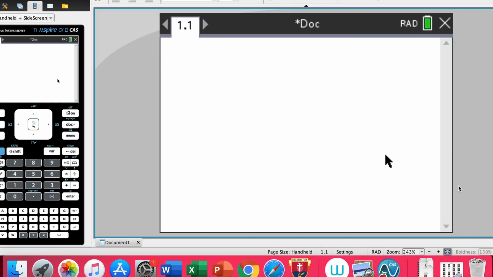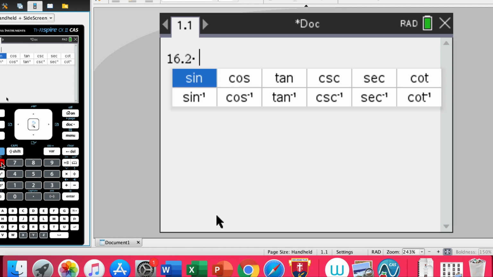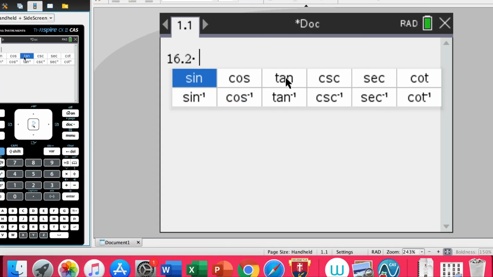So we go to our CAS, and I'm going to write 16 times 2 times, and here you will see under this control thing underneath here we have the equal, and then we have trig, and if we press in trig you will see that all of our trigonometric ratios appear. Other ones will appear that you're going to learn later on, but for the time being, I think it was tangent, so we have to do the tangent.